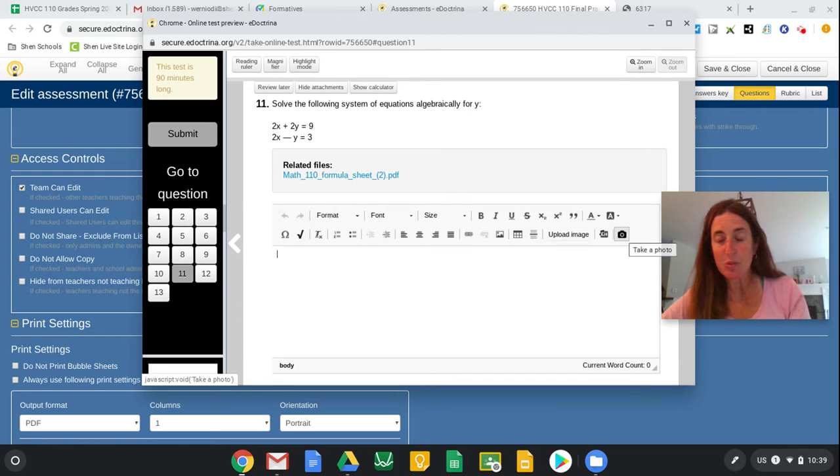In case you're wondering, if you're taking the class for credit, your grade breakdown is that the final exam is 25% of your grade. That's pretty lofty. The other 75% of your grade is your tests, quizzes, your reviews, and your homework.